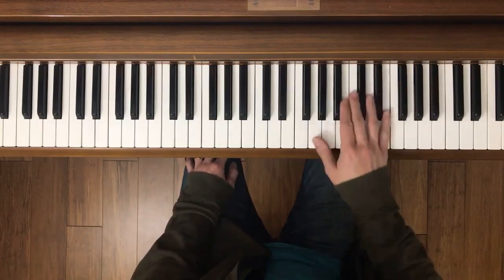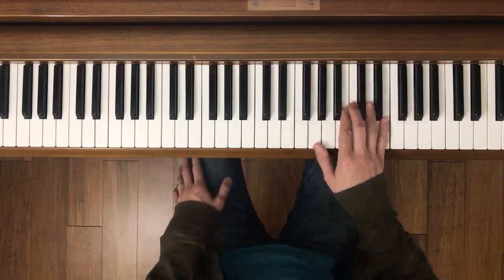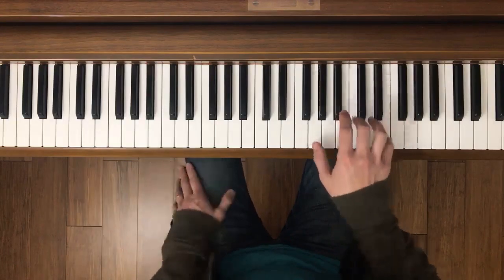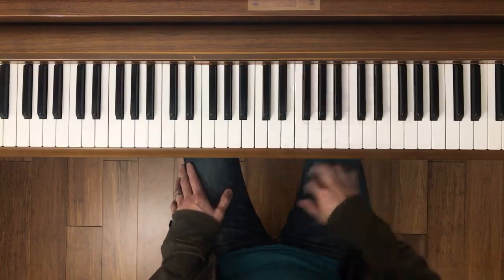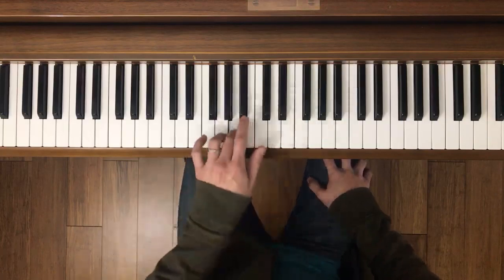Okay, all right, here's the right hand again. Ready, go. Oh, sorry, this is measure 25 to 28. Ready, go. Okay, left hand. We don't really need to practice that. You just gotta get the rhythm again, left hand.